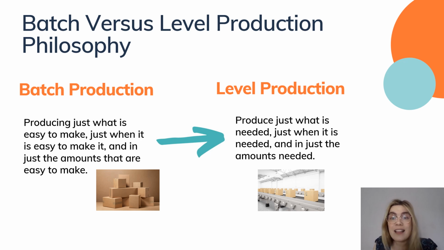Generally, when we batch, we set things up in a way that's perceived to be easy for us, whereas level production is better from the perspective of the patient or customer. That links back to our definition of value within the Leeds Improvement Method, where value is seen from the perspective of the customer.